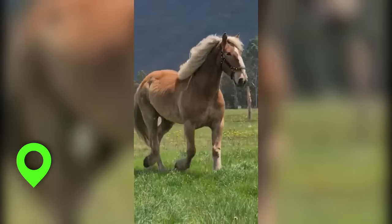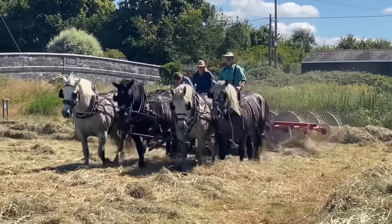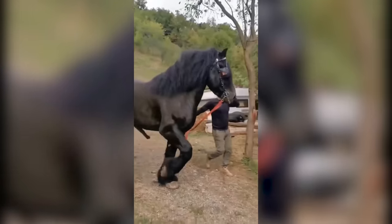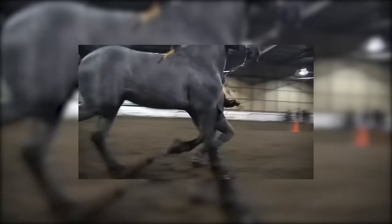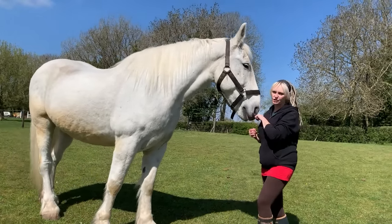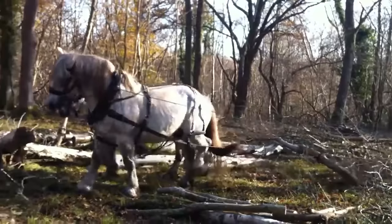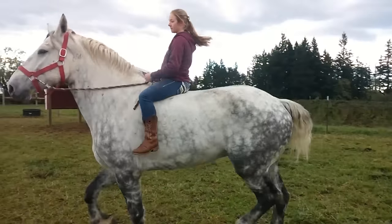#19: Percheron. Originally used as war horses in the former Perche province of western France, the Percheron is regarded as the heavyweight champion of the horses. Eventually, they were drafted into more domestic work like assisting on the farm by hauling heavy cargo. However, even though we know they were bred in Perche, little is known about how the breeding process took place — basically, no one knows who the original Papa and Mama Percheron was. Percherons usually don a majestic white or gray color and are truly a sight to behold. They might look all muscles, but these horses are relatively delicate and agile for a draft horse. Their agility is attributed to the addition of the Arabian gene at the turn of the century. Most of the draft horses in France are Percherons. Their even-keeled temperament makes them ideal for riders of all levels, as long as they don't mind riding a big horse.